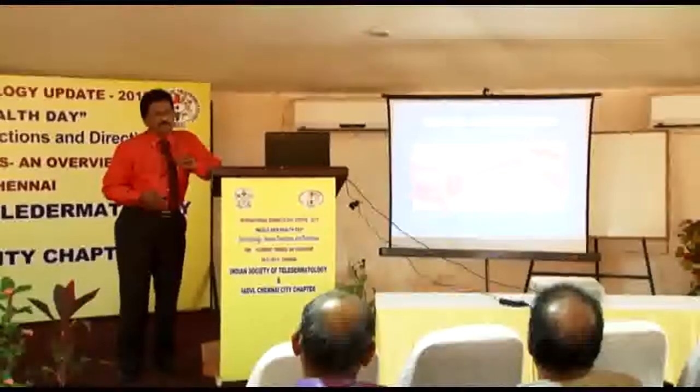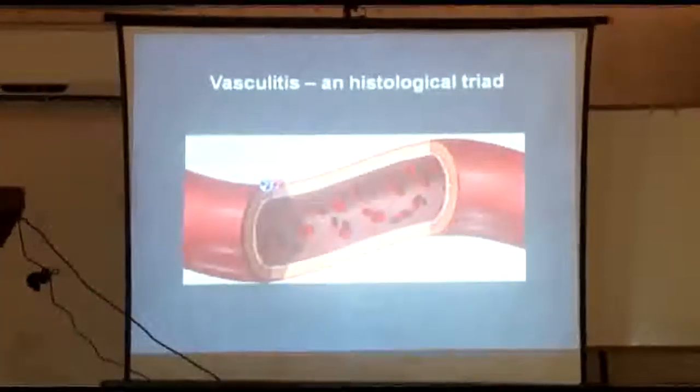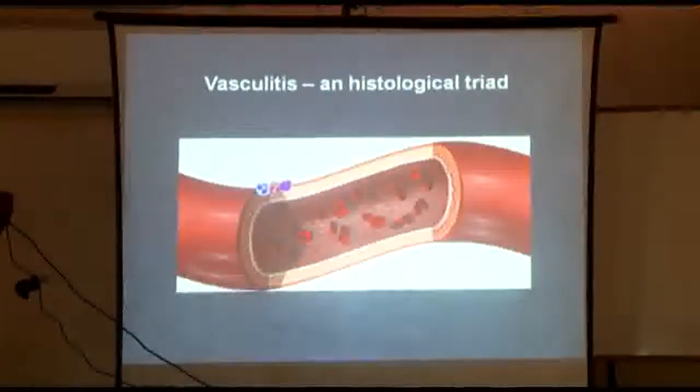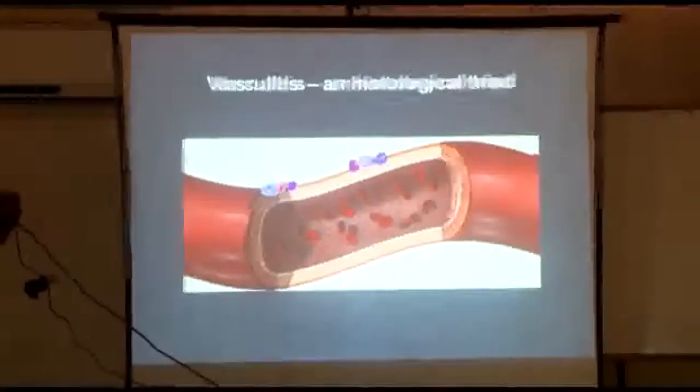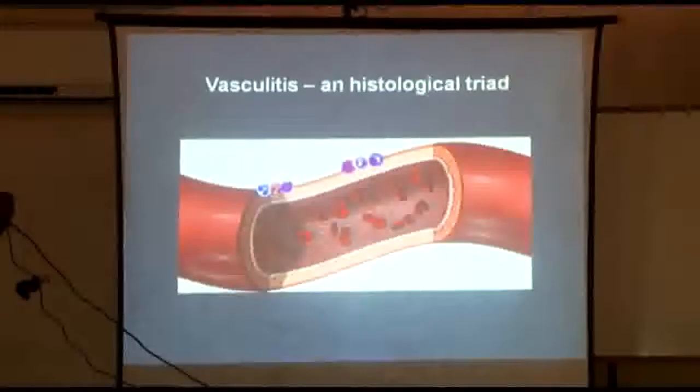Now, it need not necessarily be a leukocyte all the time. It could be a neutrophil, as I've shown here. It could be an eosinophil, or it could be a lymphocyte. At times, it could be a non-leukocytic infiltrate. It could be a plasma cell, a monocyte, or sometimes a macrophage. So depending on the type of cells that infiltrate the vessel wall, that's very important. Nothing else; there's no inflammatory infiltrate from the surrounding areas at all.